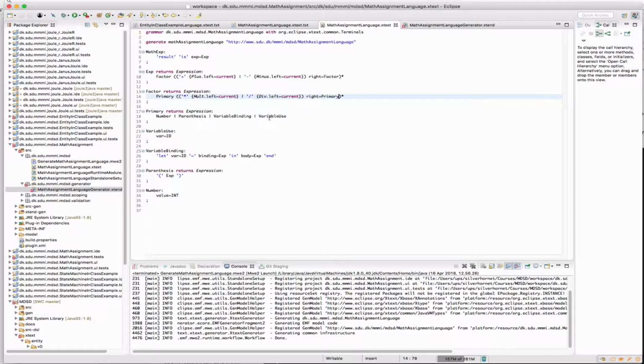The grammar is missing something, or I might be missing something. I just want to check. So the variable use should also be an expression. The variable binding should be an expression, and the number should be an expression.